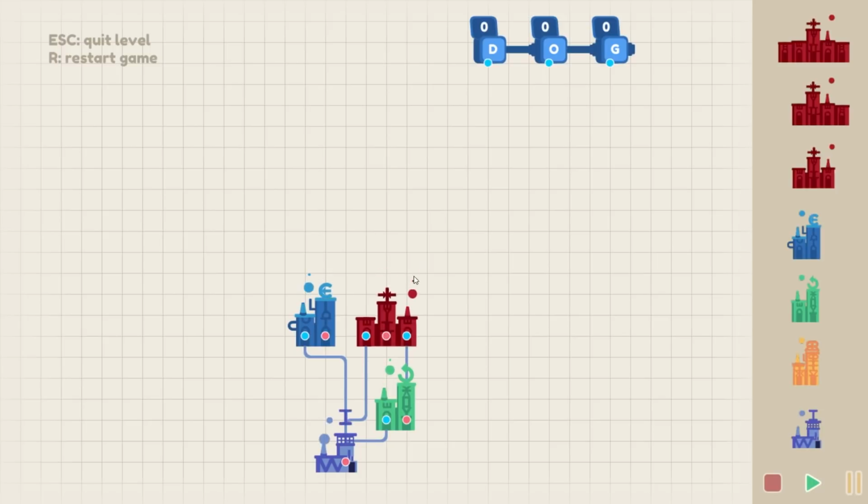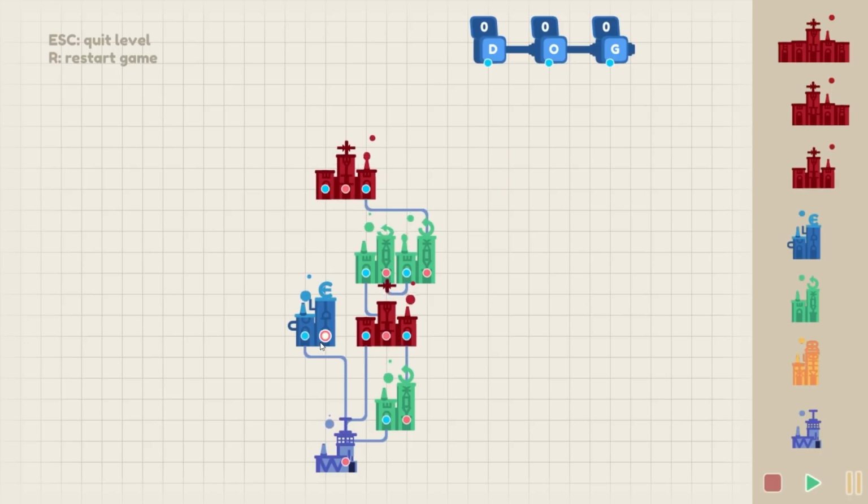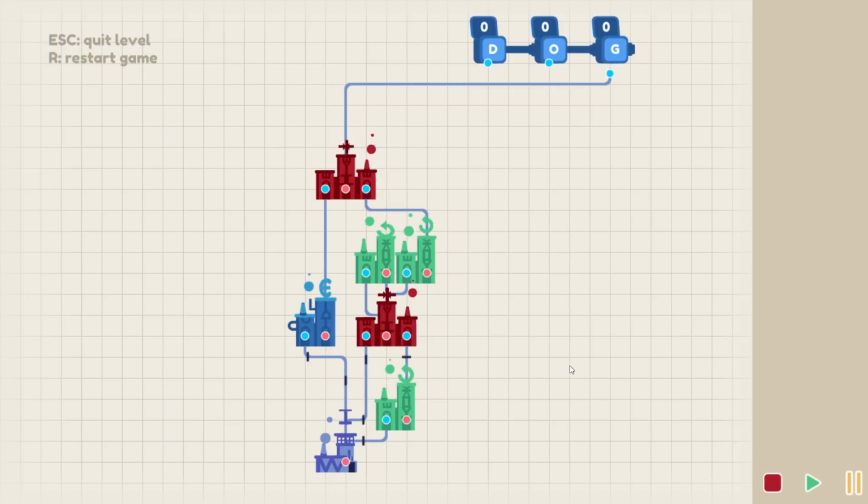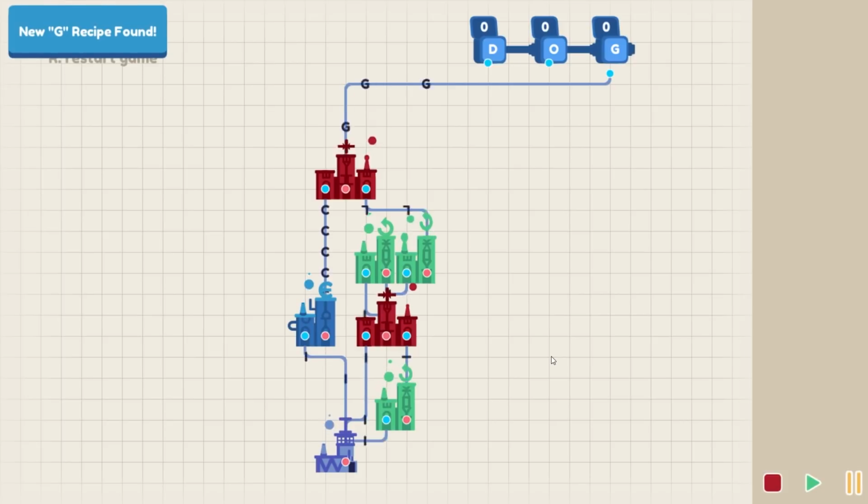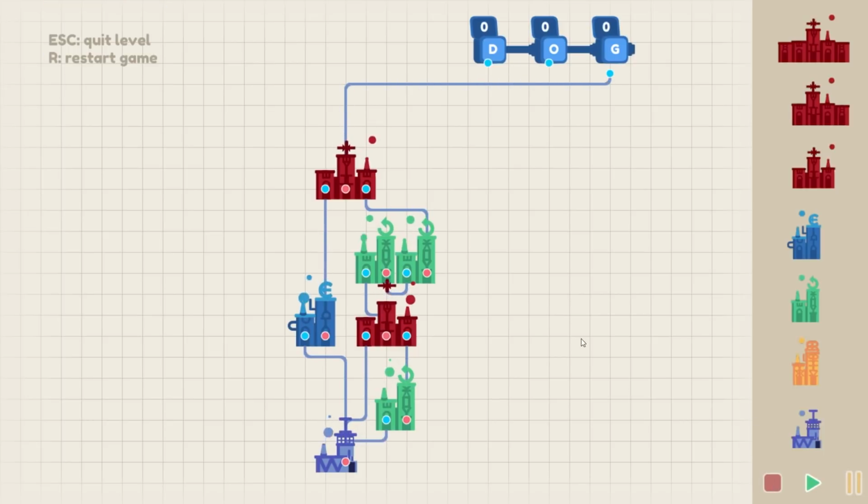Yep. Move this down. So I probably want to rotate it. Yeah, I think I'm going to have to rotate this twice. And then a merger two-way. This might not work, but I'm assuming this is how we get G. Yep. Okay, so we figured out how to make G.